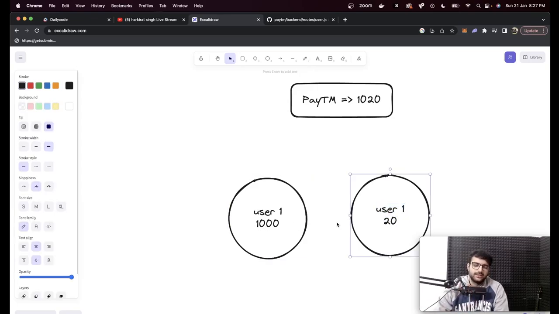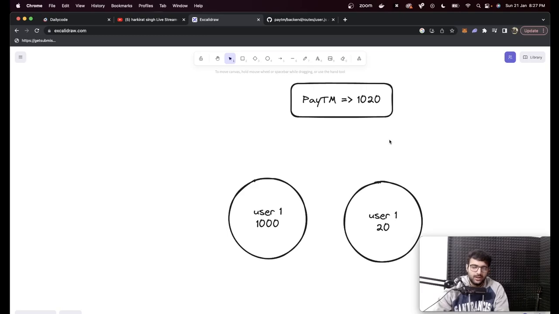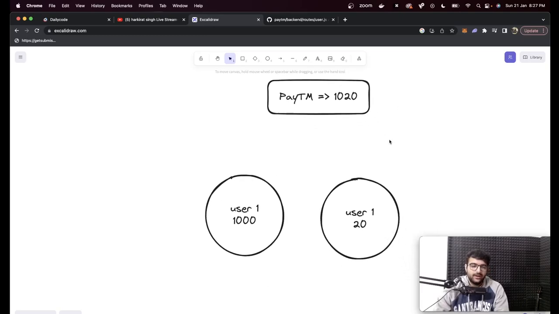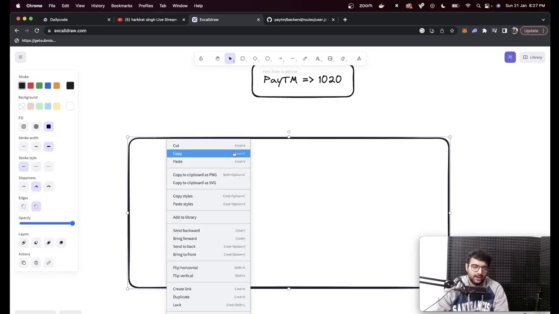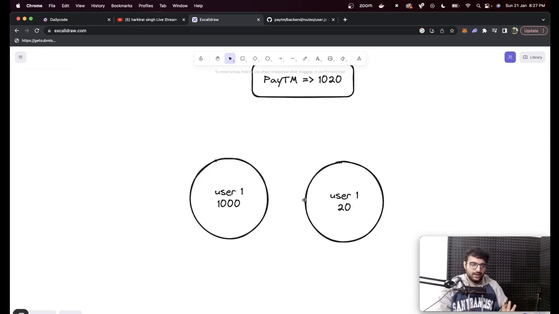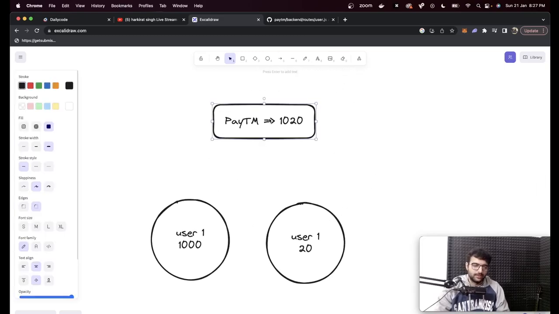The transaction that I'm talking about is you sending money to someone. You will send a request to the Paytm server: please send 100 rupees to user 2. And what does this backend need to do? It needs to make your balance 900 rupees and make the other person's balance 120 rupees. That's the transition it needs to make.